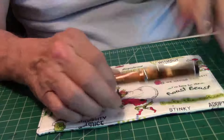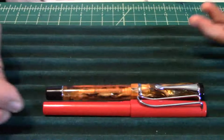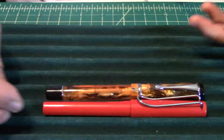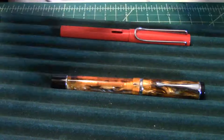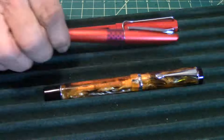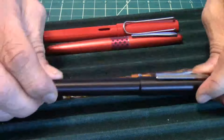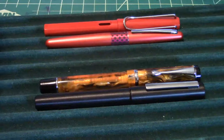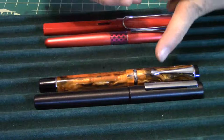Let's do a little comparison. Here we are with the Duograph, and here is the Lamy Safari — about the same length, maybe the Duograph is a little bit longer, but it has more girth. And the Pilot Metropolitan — again, the Duograph has more girth and is just a bit longer. Last but not least, the Lamy Al-Star: almost the same length, with the Al-Star just barely taking the lead on length. On the girth side they're almost about the same, maybe the Duograph has a little bit more.